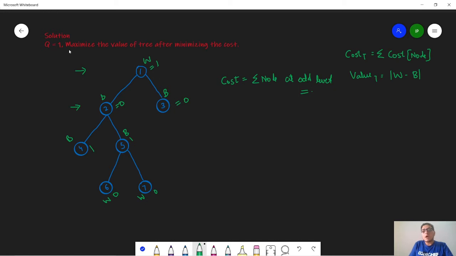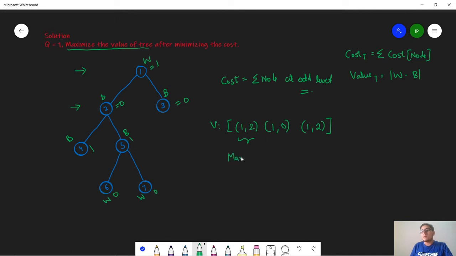However, our main question is now to maximize the value of the tree, and value of the tree is defined as w minus b. To do this, we had defined a vector v, which basically tells us our contribution to black and white. This is defined for every node at odd level. So for this tree, it is equal to 1, 2 for node 1, 1, 0 for 4, and 1, 2 for 5. Now our goal is to maximize the difference between white and black node. So to do this, what we can do is we can choose the maximum from the pair and assign it, let's say, black.